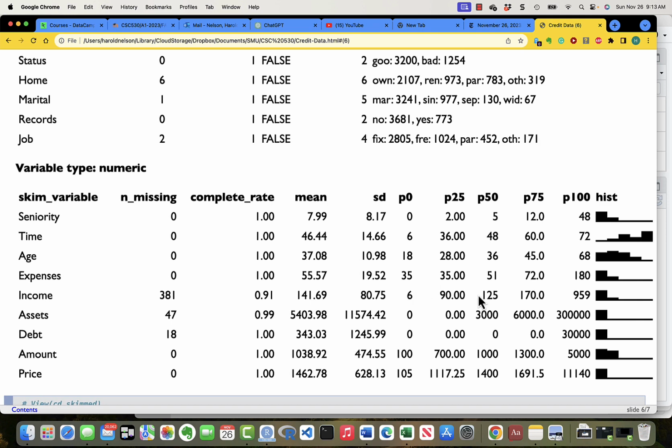And it then gives you percentiles. Perhaps the most interesting thing about this is it gives you a very small histogram of the data, and you can see the extreme cases of right skewness in the data when it goes like this.